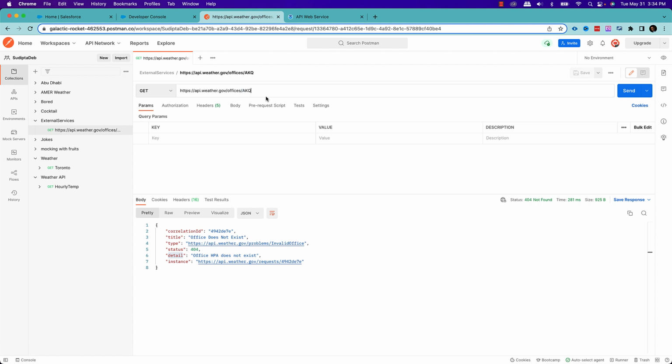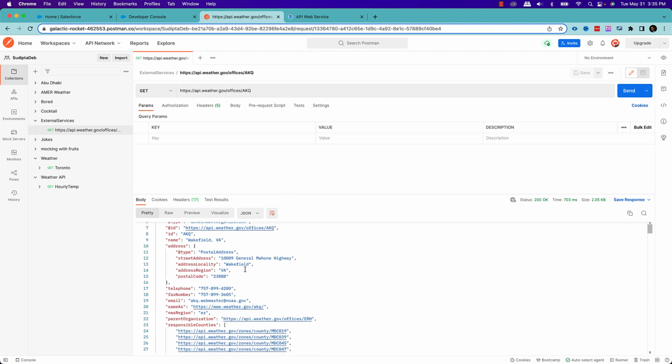If I pass the office ID as AKQ and send, it tells me the address of the office and the telephone number. Basically, everything you need to know for that office.